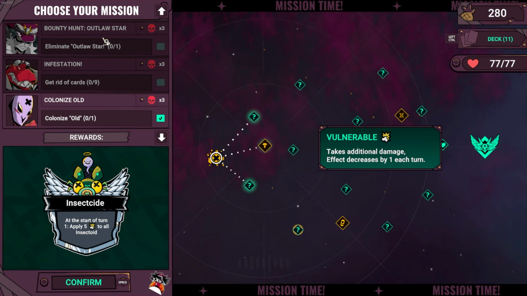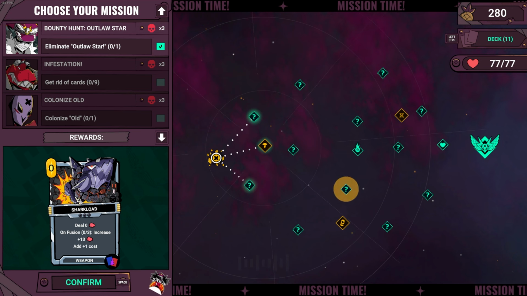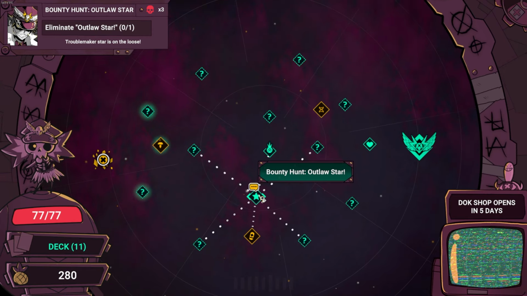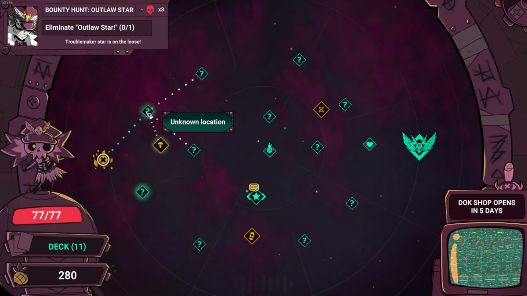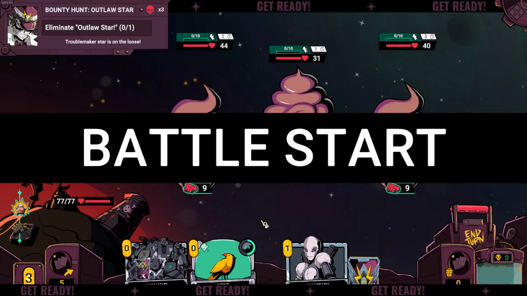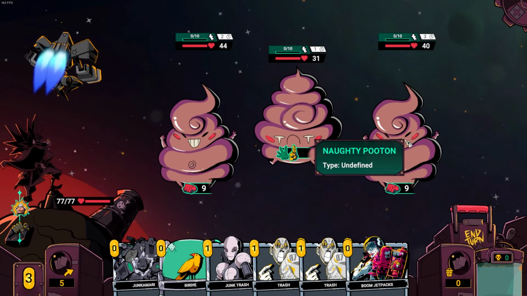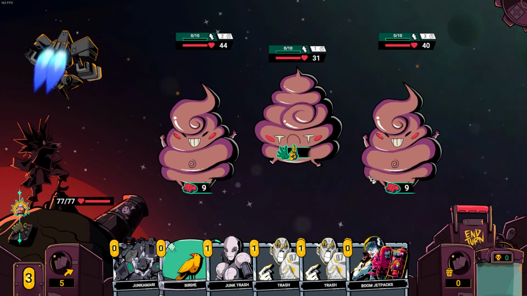I don't like any of these. Or actually, I like this one. This one's not bad. Yeah, we'll go ahead and do this one. So, Outlaw Star is going to be located right there. That is our mission. That's a junk hut. Let's go ahead and we'll go top side here. Oh, God. Are those floaty poops? Naughty pootsin. Wow. Just wow.